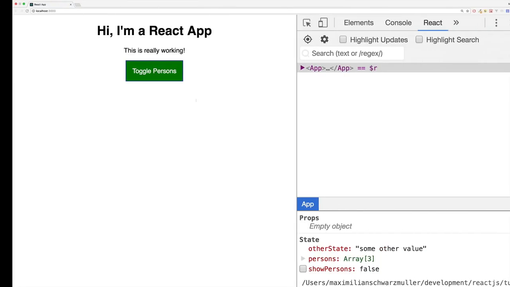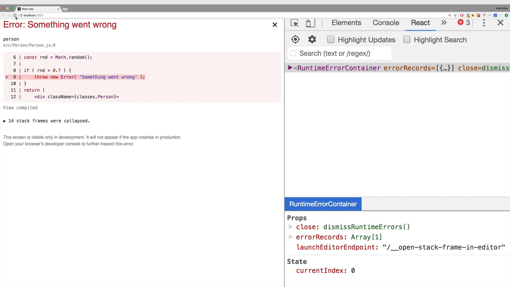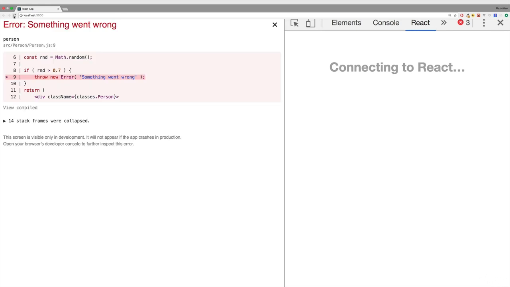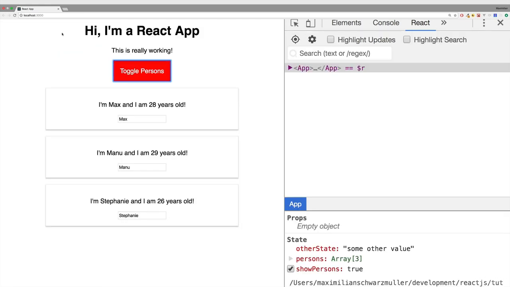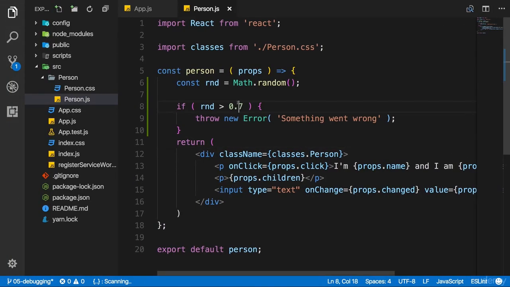Let's try this out. Let's save this component and let's toggle persons. And it immediately failed. So we saw this error. Because we have 3 components, we have a 30% chance on each component. It's not that unlikely. Sometimes it should succeed though, like in this case. But again, sometimes it will also fail, like here. Something went wrong. Now, of course, this is constructed, but in a real application, you might indeed have some code which runs some operation, reaches out to some web server, which can definitely fail, and you can't guarantee that it does not. Would be nice to then at least catch this error and handle it graciously.